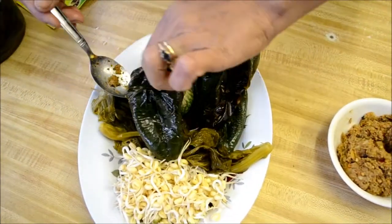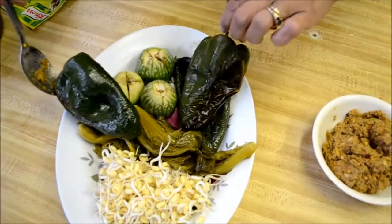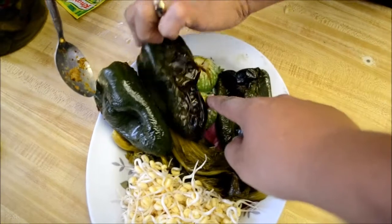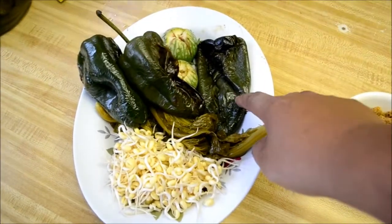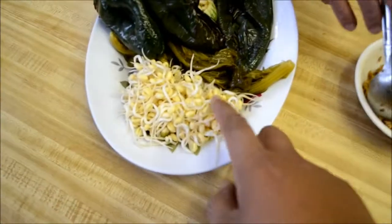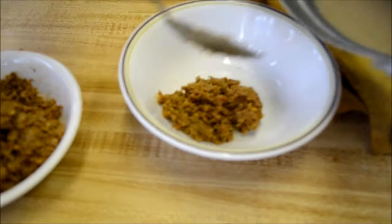Okay, so I have a video tutorial on the recipe. These are Thai eggplants, these are just large peppers from the store. We roasted it on the barbecue. And we have some bean sprouts.